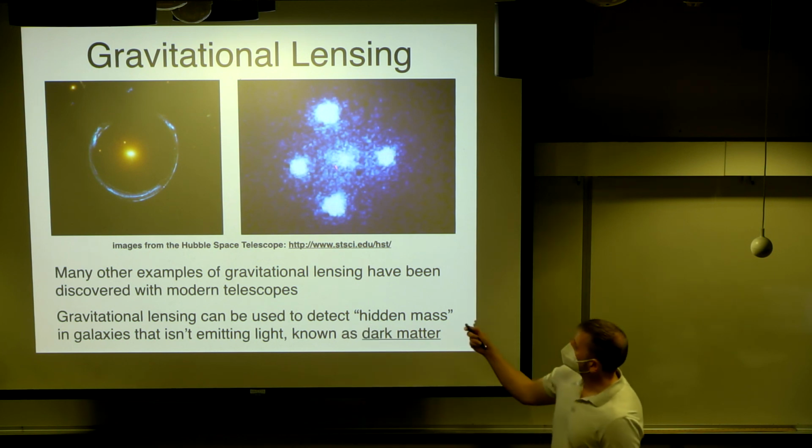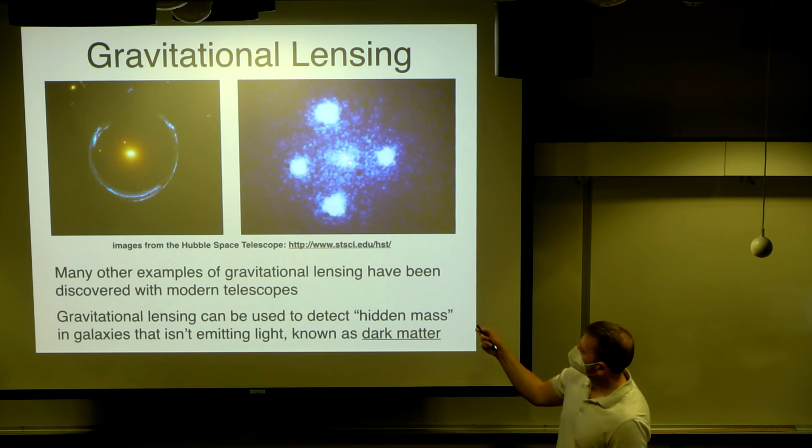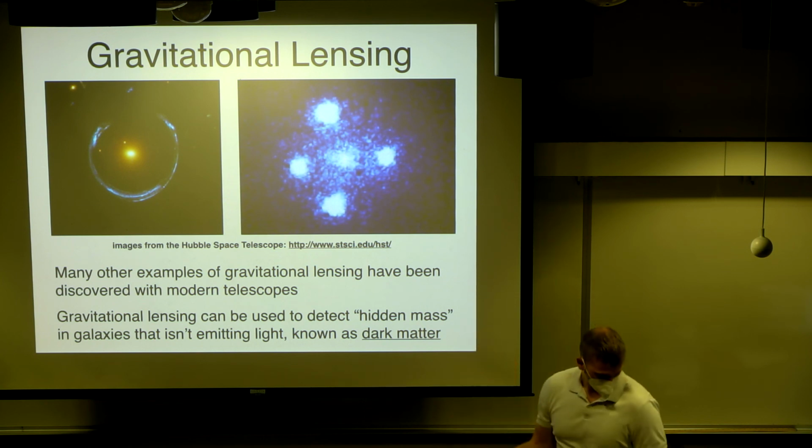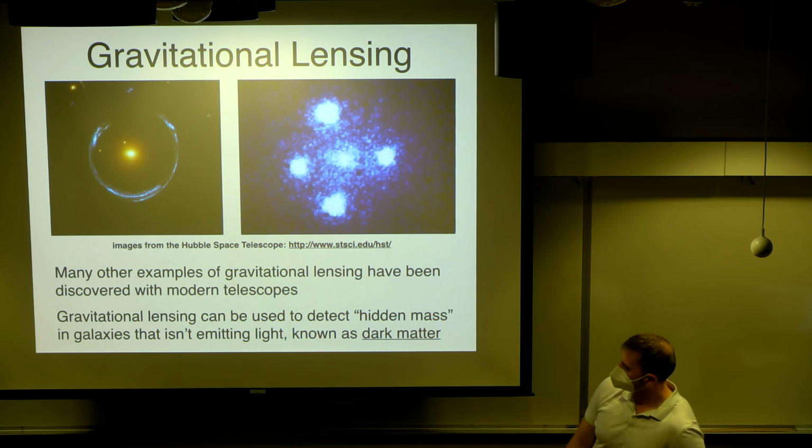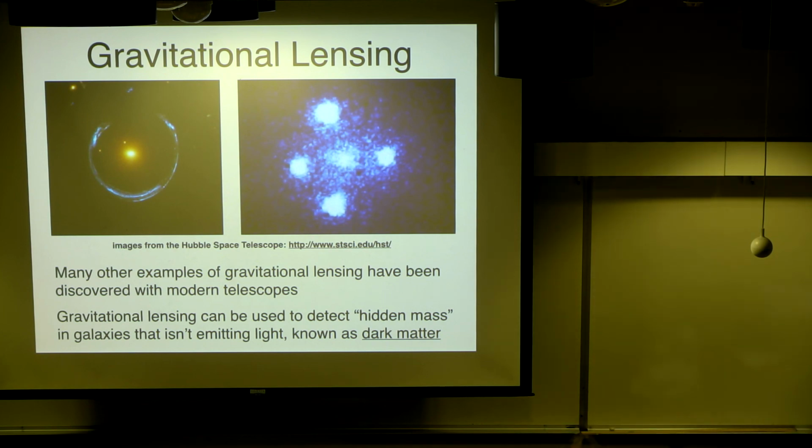Here's another example of that. This is an image of a really distant galaxy, which is being lensed gravitationally. This is actually just one galaxy. You're just seeing 4 different copies of it because of that gravitational lensing effect. So there are a lot of examples of this. These are just a few. And you can check out some more of those on this link right here. All right. Let's just do one more thing.